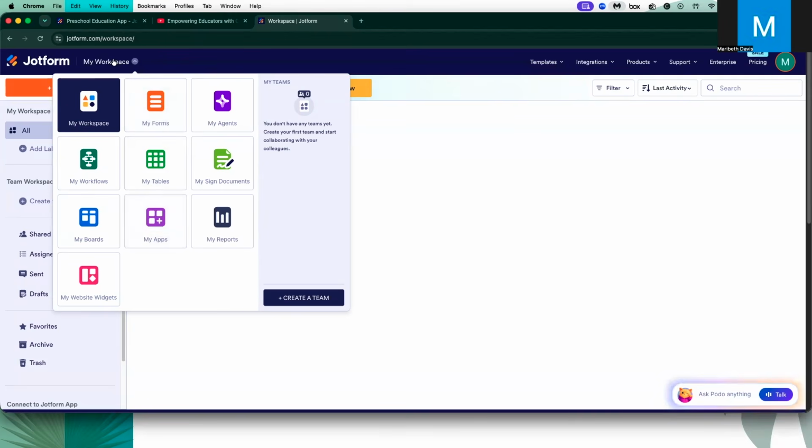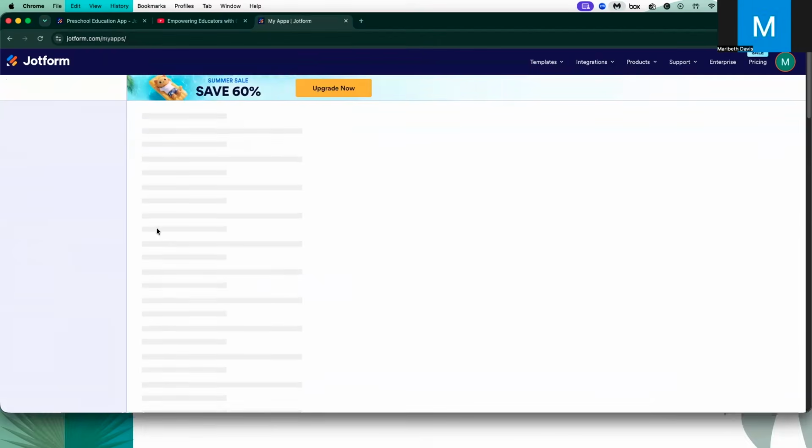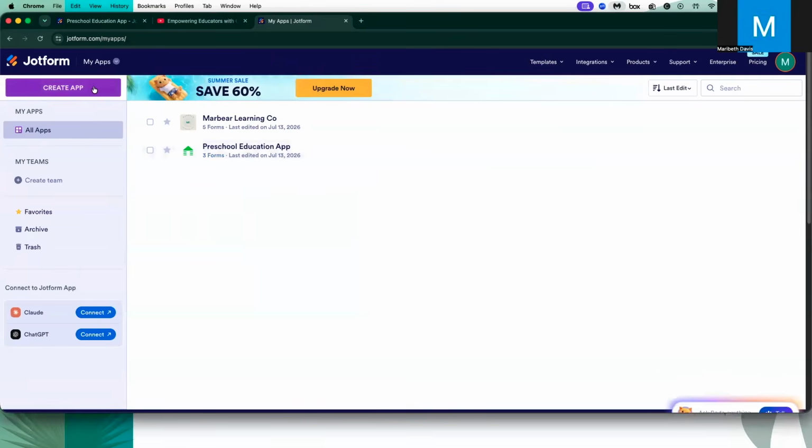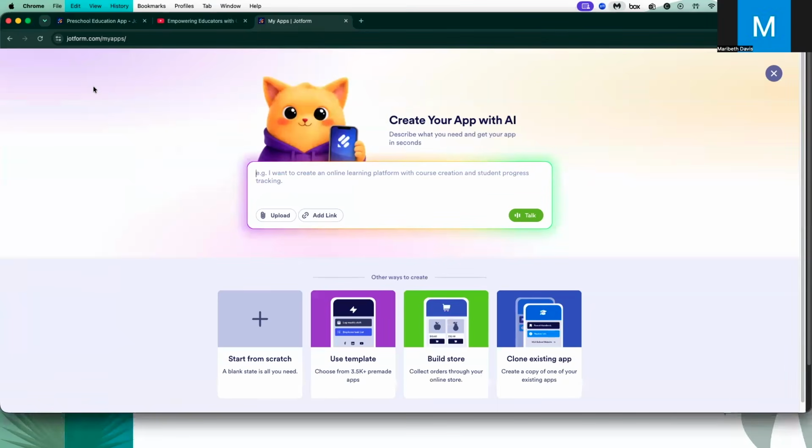So it opens up your workspace. If you're using a whole bunch of these different things, you will see all the different types. But if you just want to go to one type, I would tell you to click on My Apps and you can click Create an App.